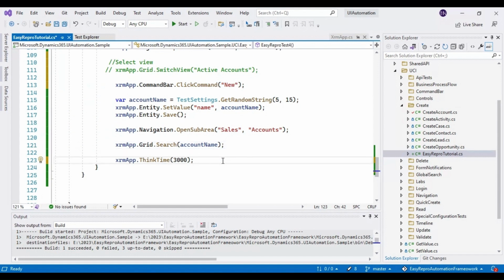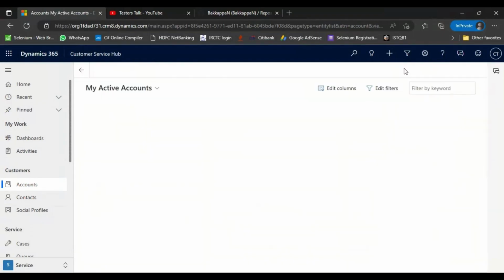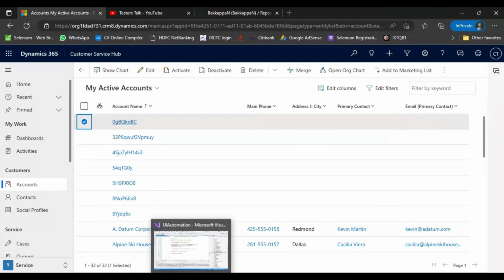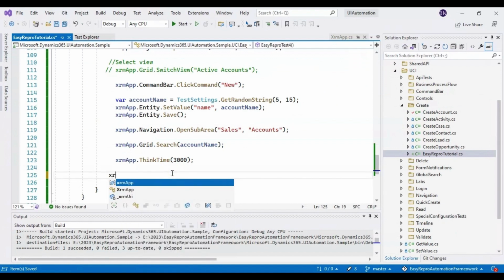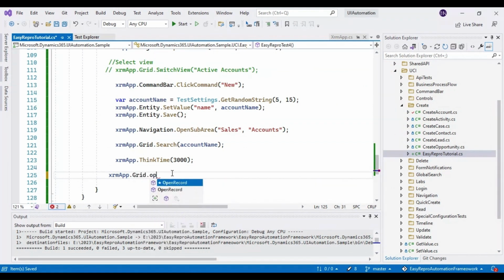So after searching the record, what we have to do? The record will be displayed like this. After entering the account name here, the record will be displayed, and we have to select this particular record. For selecting this particular checkbox, you need to use the command called Xrm.Grid.Open.